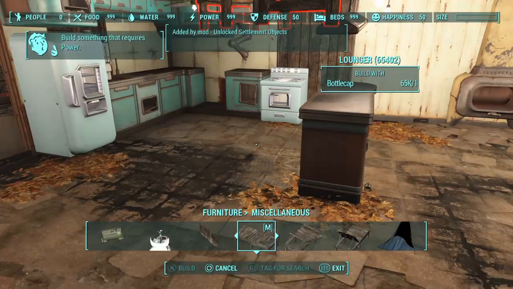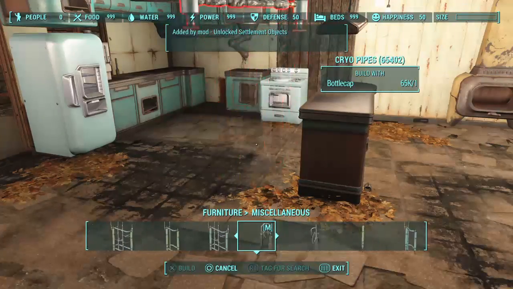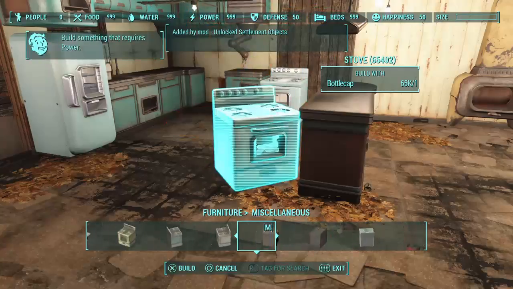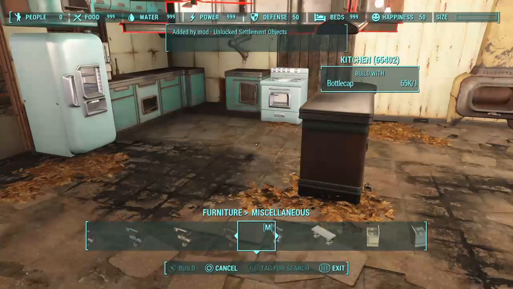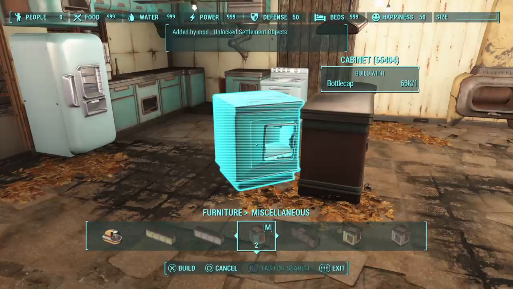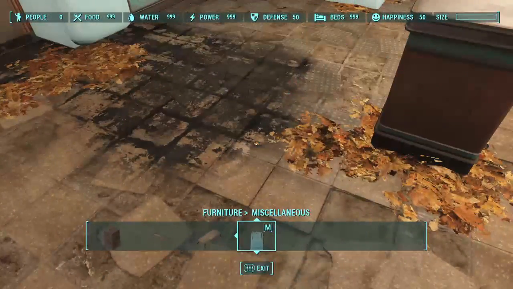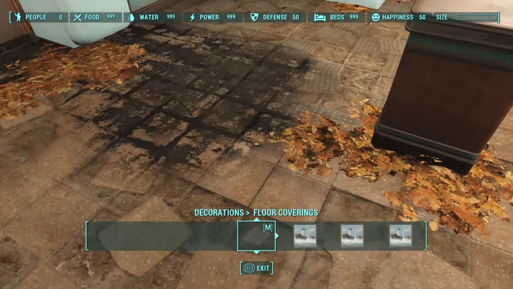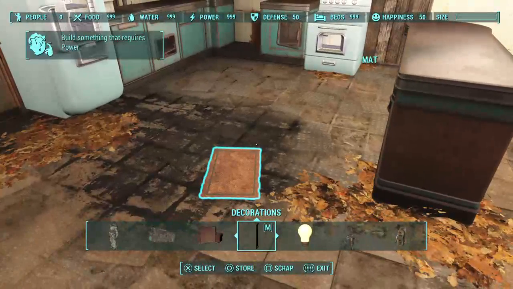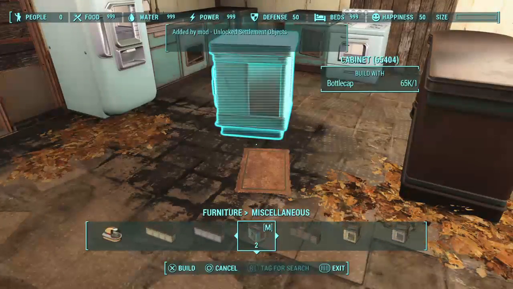Alright, so I'm gonna go ahead and go back to the cabinets, because the stove didn't work for some odd reason. So we're just going to have to wing it with the cabinet here. See if it'll actually work. Then again, we might just have to leave it blank. Who knows? If this one doesn't work.